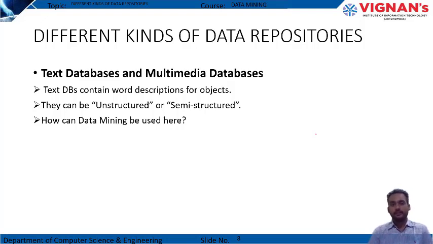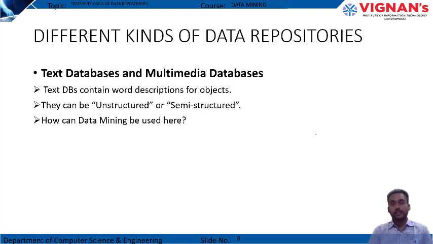And multimedia databases is where you store all your audio files, image files, and video files. So how can you use data mining here? Obviously, with multimedia databases, you can use it for image classification. Let's say I give you 100 pictures of different animals, and then I give you another picture and ask you to predict which animal this picture is. If you perform data mining on top of all your 100 images properly, you'll be able to predict it.